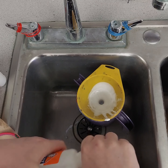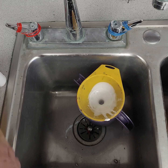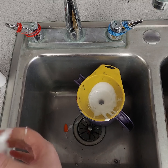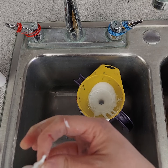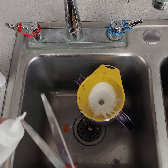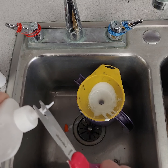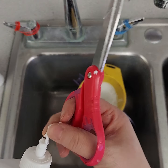So if you do have these bottles and you're dedicated to using this style of bottle, that's what I do: pop off and then remove the clog from inside. We're going to use the scissors again to remove the clog. Sometimes I've even cut off one of the wishbone legs like that, so the top is still there, but then it doesn't clog as much.